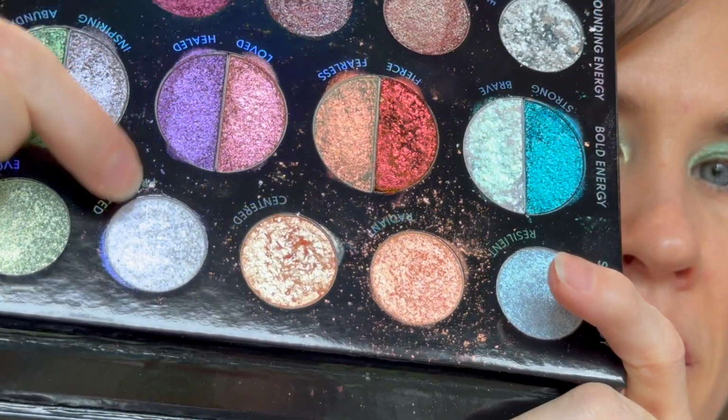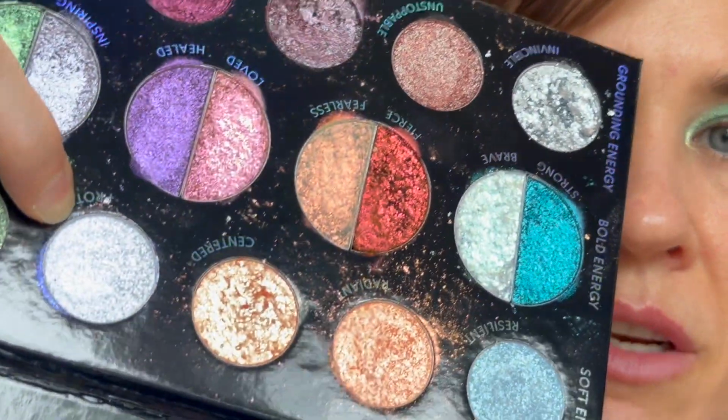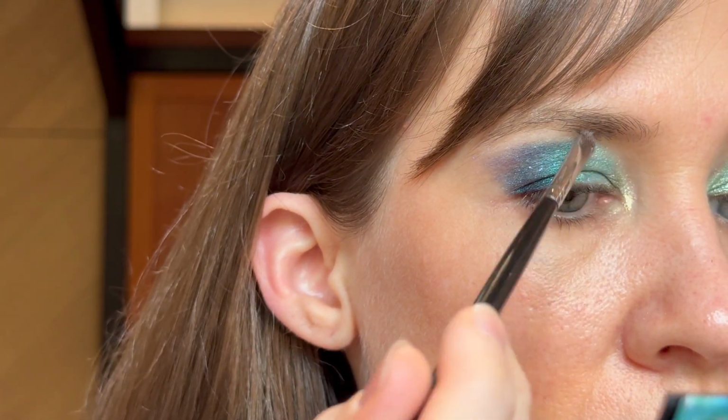All right, so we have the basic shape now. I want to add this shade called Protected from Lightwork Volume 5 for my brow bone. And I might just do an entire line across the top there. Hopefully that looks good, because if it doesn't, I'm kind of stuck with it. So actually, I take that back. I'm gonna put this Protected shade from Lightwork Volume 5 in this area, on the inner portion of, I guess this isn't really my brow bone, but up to my brow bone, going towards it, kind of blending this in.